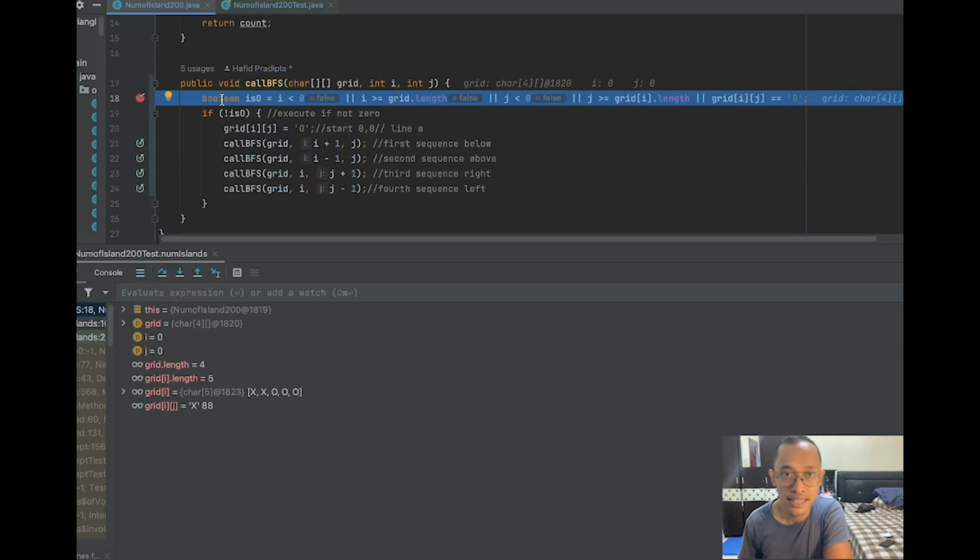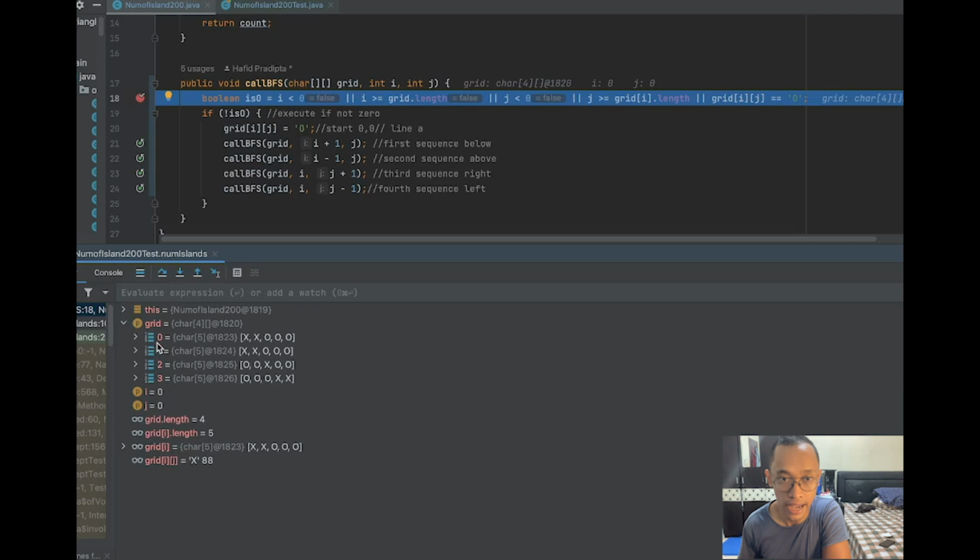And then we create a condition that checks the boundaries. The first boundary is whether we are outside of the row boundaries. Is i less than 0? Here i of 0, less than 0 would be negative 1, and that's outside of the board. We don't want that. And this boundary is i greater than or equal to grid.length. Grid.length is 4, so when our coordinate reaches 4, meanwhile the index is only up to 3, that's outside of the board.